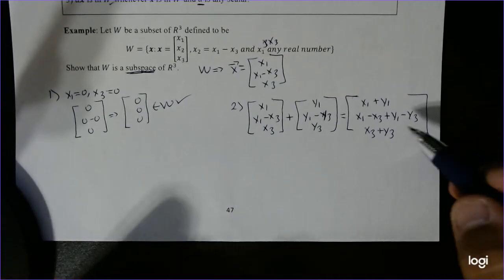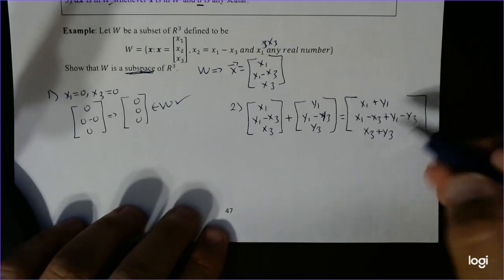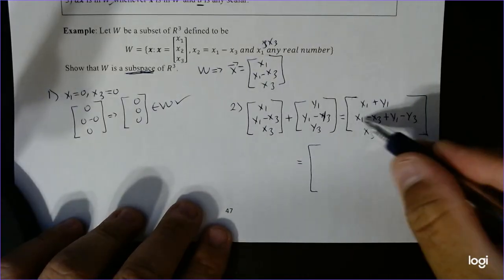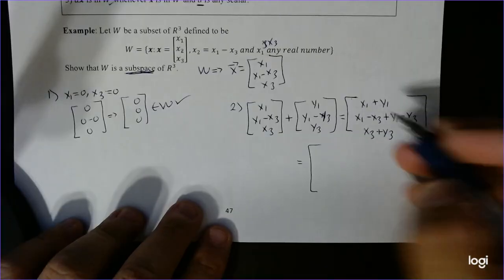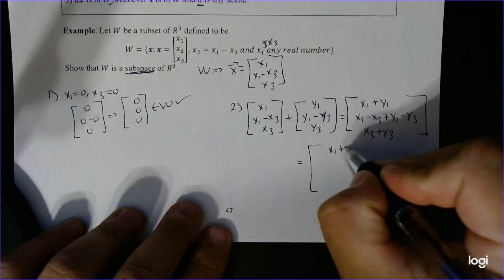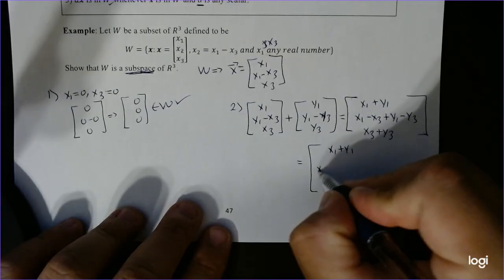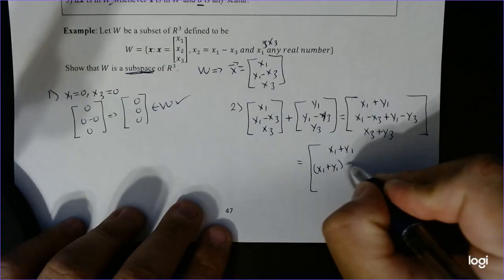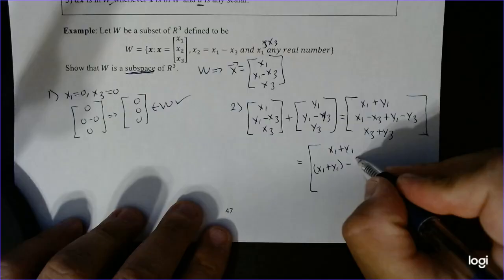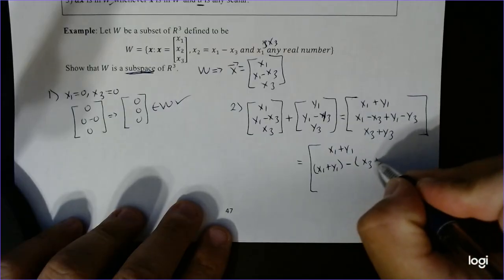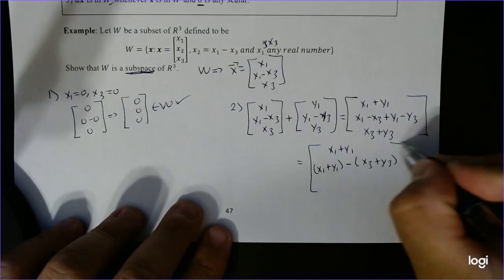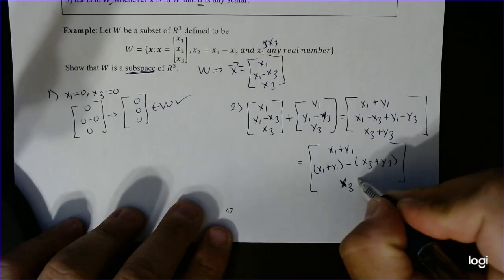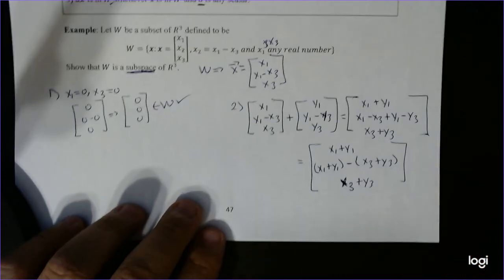All right, so now I'm going to rearrange this a little bit. Okay, so I'm going to reach the middle part where the minus is in the middle. So I'm going to put this and this together, and put in parentheses. And then minus, since they're both negative, it's going to be x3 plus y3. Now I have that at the bottom.